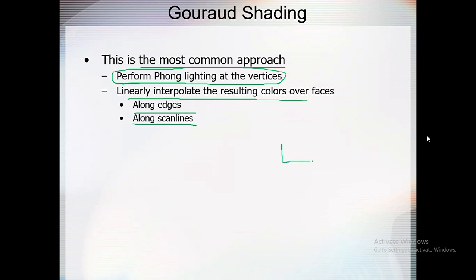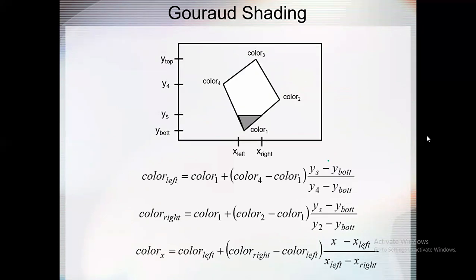What does it supposed to mean? We have this one and we have an intensity model over this one, so linear interpolation. That means from here we need to interpolate this one, we need to interpolate this one, and we need to color this whole surface. So let's see the math over here. A little bit math, very little. So this is y bottom, and this is the top, and we got a y4 and ys. So this is ys. Okay, and this direction is x left, this direction is x right.